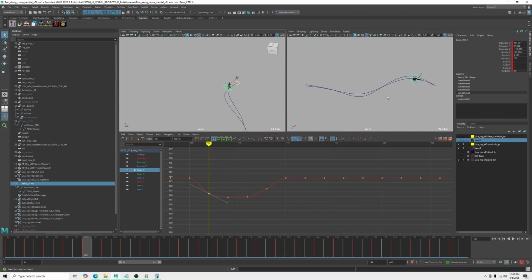And as you can see in the overhead view, when she gets to frame 114, she's going to be straight up and down. So this is sort of how you can adjust the bank as she's running along the curve.